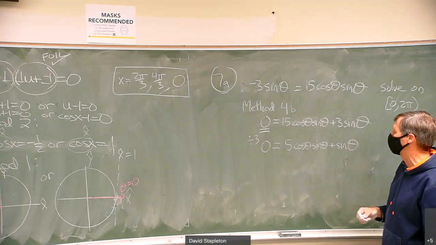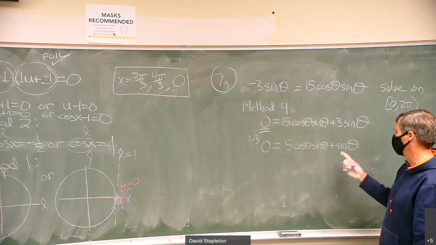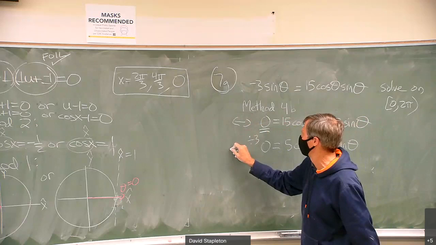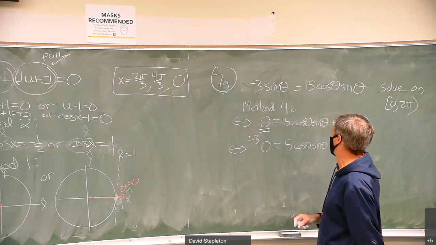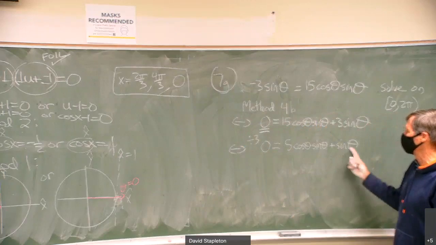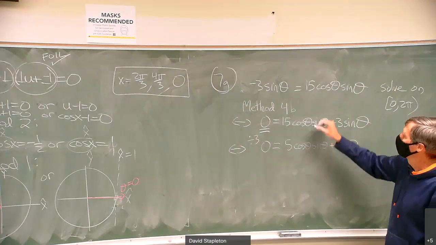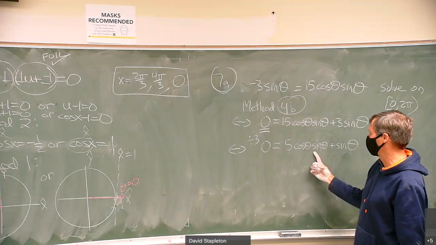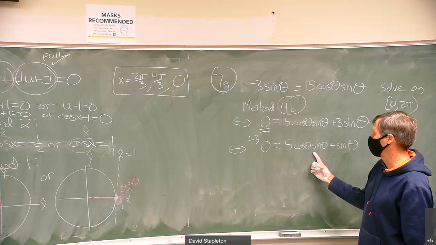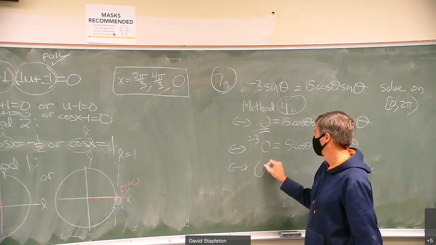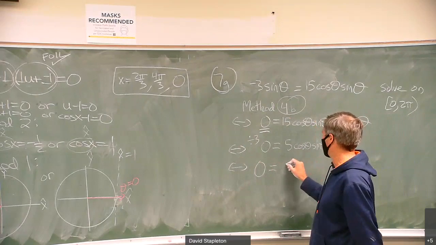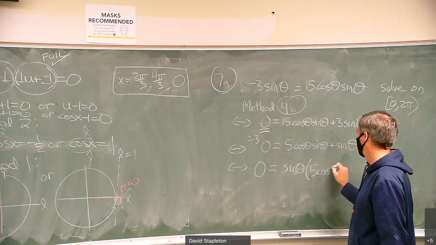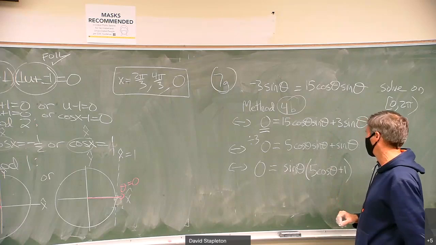There it is. So now this equation is entirely equivalent to this one because I just subtracted. You can subtract any number from both sides. It can be 0, doesn't matter. And then I divided by 3, a non-zero number. So this one is equivalent to this one by subtraction, and this is equivalent to this one by dividing both sides by a non-zero number. Now, how do I solve this equation when it has more than one trig function? Instead, we're going to use method 4b. The last method here is to factor this thing, getting one trig function in each factor. So it's tricky. 0 equals, and I notice both these have a sine in it, so I'll factor out the sine as 5 cosine theta plus 1.